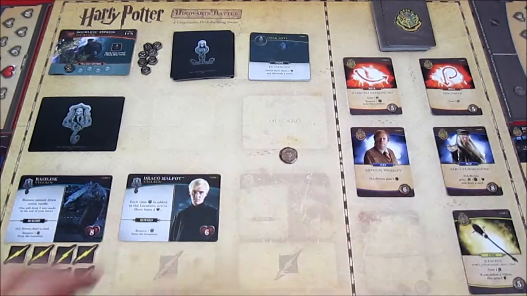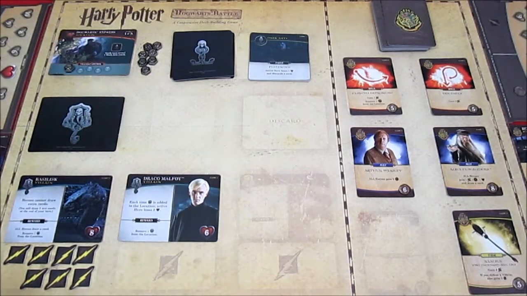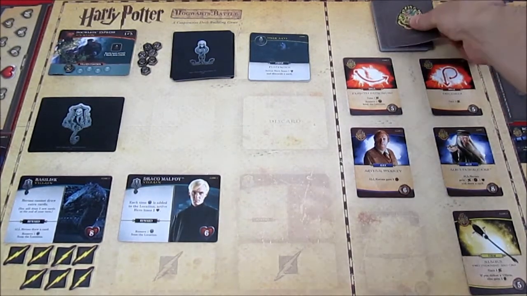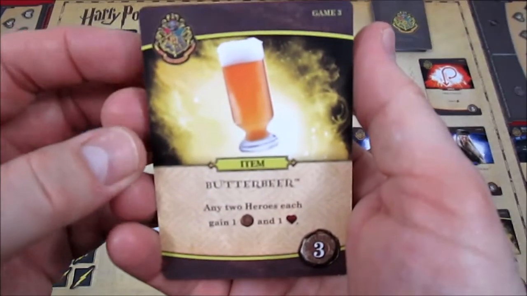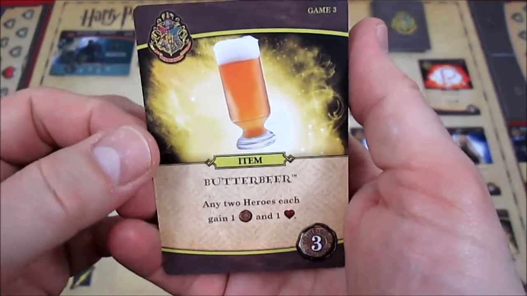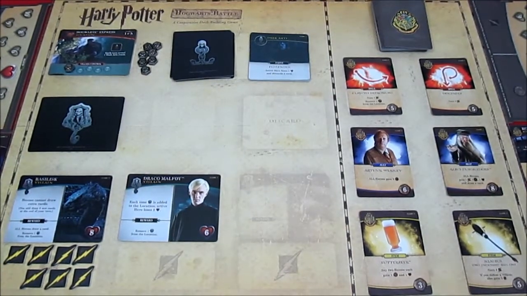He will be discarding all of his cards. He'll be discarding his token that he cannot spend. And that's basically it. We're going to be replacing the Hogwarts card with some more butterbeer. Any 2 heroes each gain an influence and get 1 life back. Okay, because everything's going rapidly here, and I don't think I've made any errors, he says.